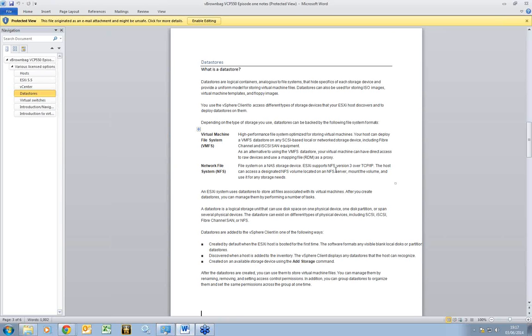they introduced VMFS 5, which allows, I think it's 1 meg block size, which essentially means everything else that you used to have with VMFS 3 and before, which had the different sizes which constrained the maximum physical size of the data store, that's kind of gone out the window now.